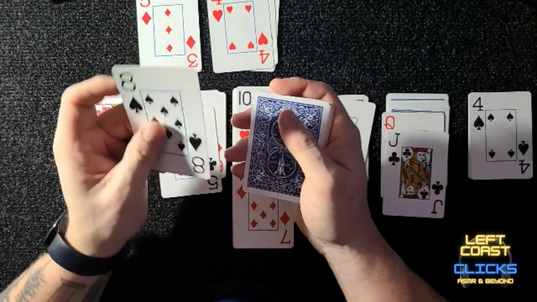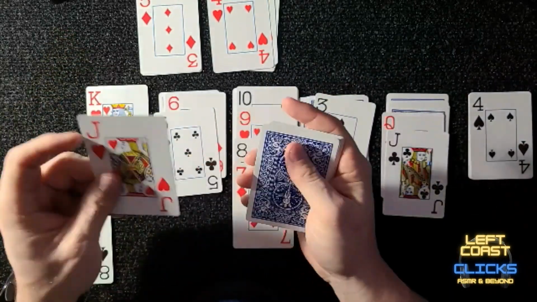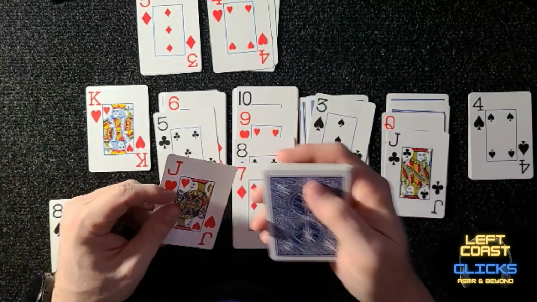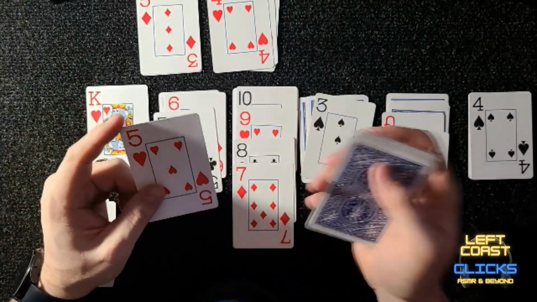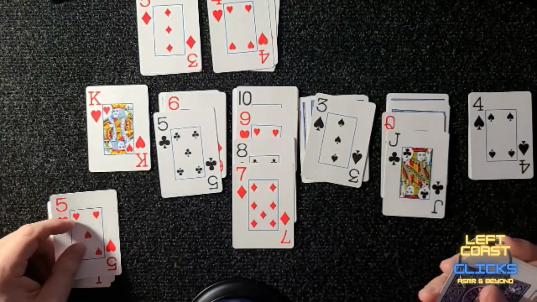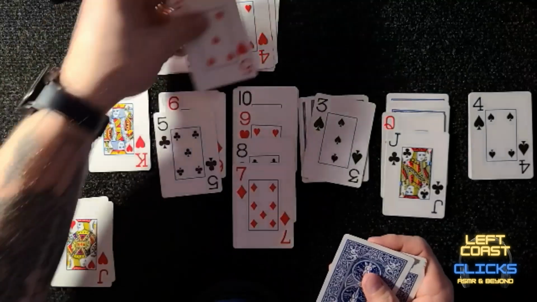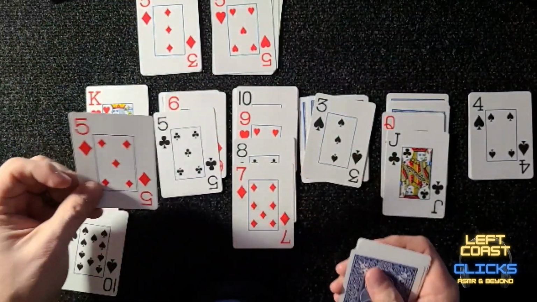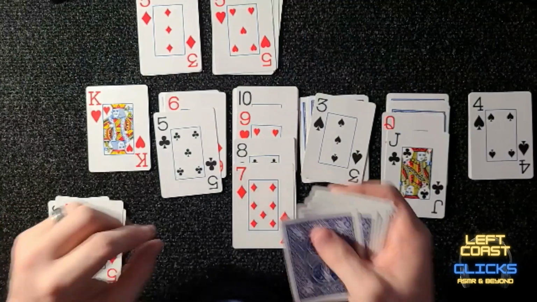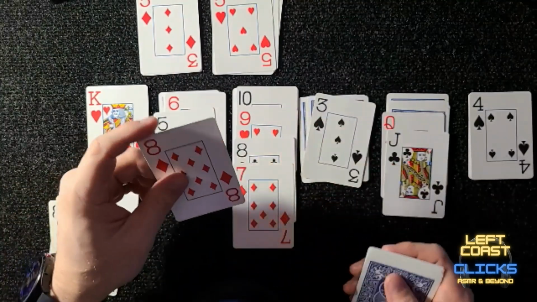Flip them, start over. Eight needs a seven. Nope. Jack needs a black queen. Nope. Five, six. Nope. Well, actually, that five can go up here. Ten for a jack, nope. Five on a six, nope. Three on a four, nope. We need to get those aces.